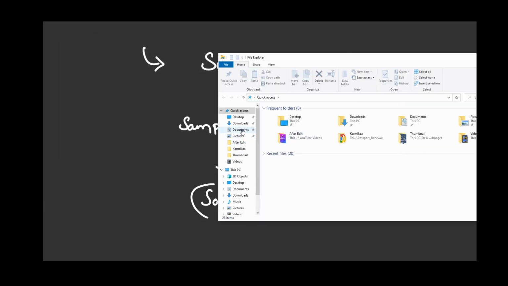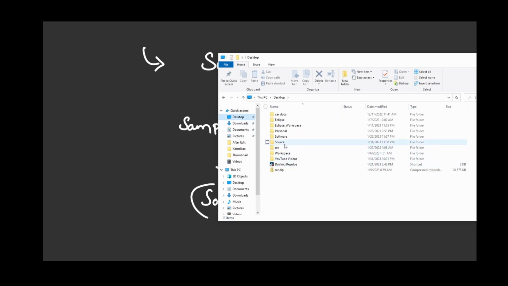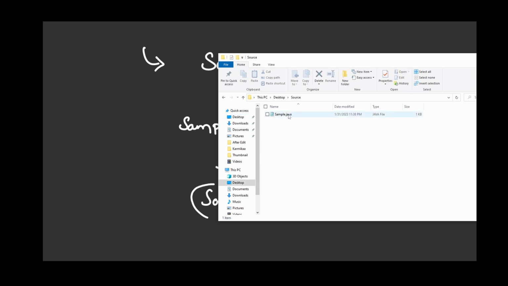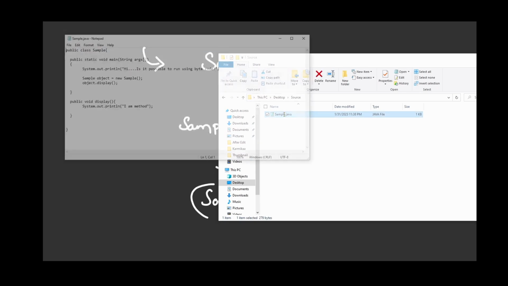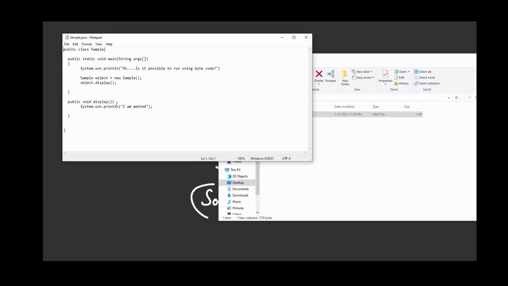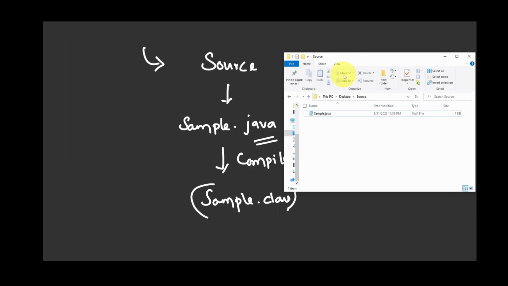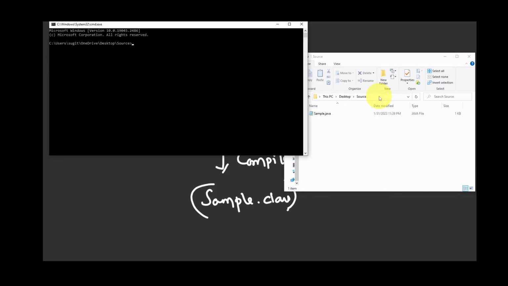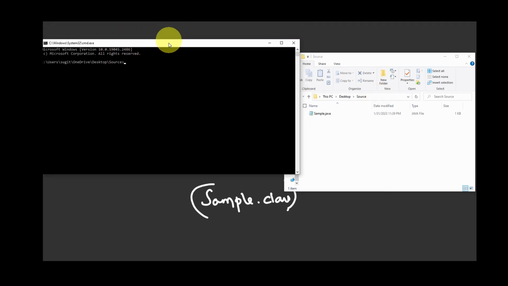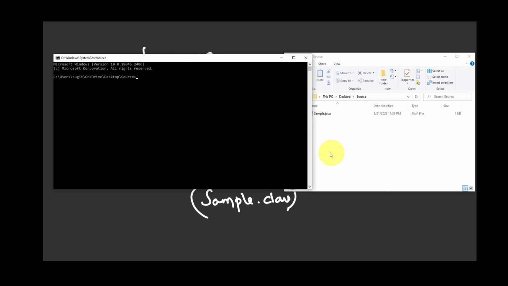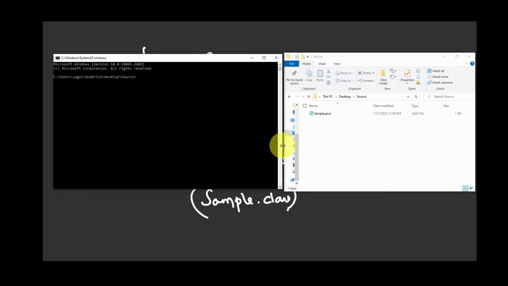Now I'm going to desktop and into the source folder. Now we have sample.java, which has the code whatever we have typed. To open the command prompt, just click on this address bar and type cmd, then automatically you will get a command prompt. I will minimize it a little bit. Now we have both windows, right?